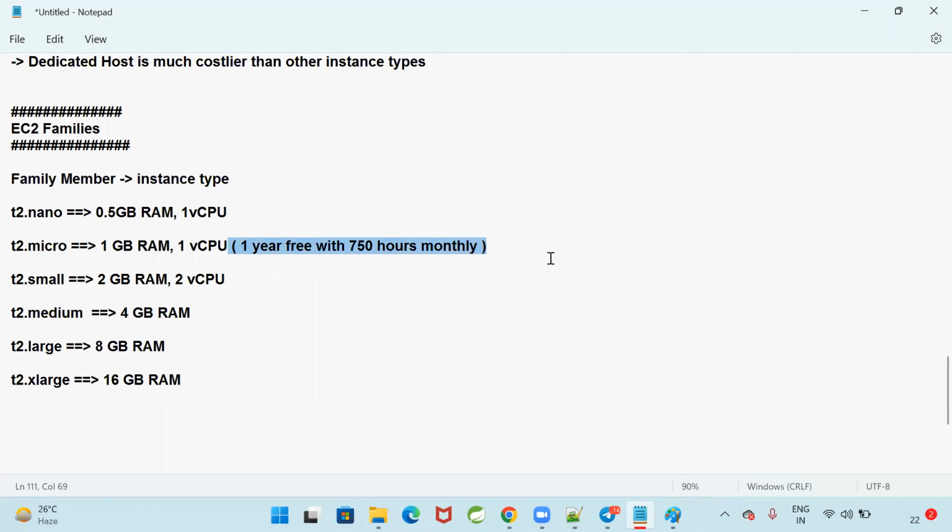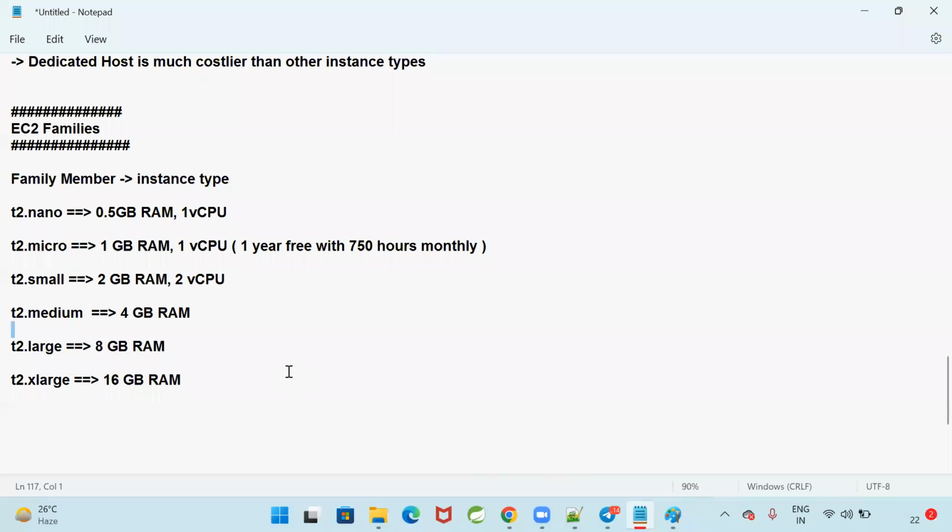If you want to pay money for AWS, then you can go with the remaining family members also while practicing. But I will tell you when we can use a T2 Micro and when we need to use a T2 Large in our course. For a few topics, we need to go with 8 GB RAM. I will tell you at that time why we need the T2 Large.